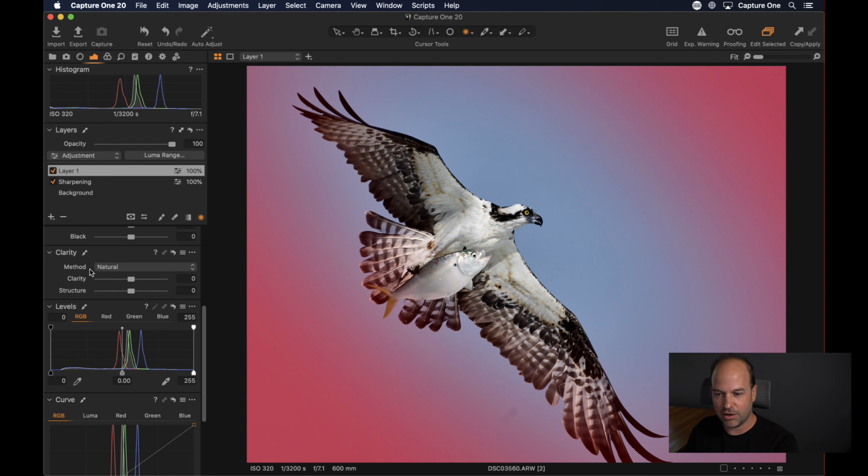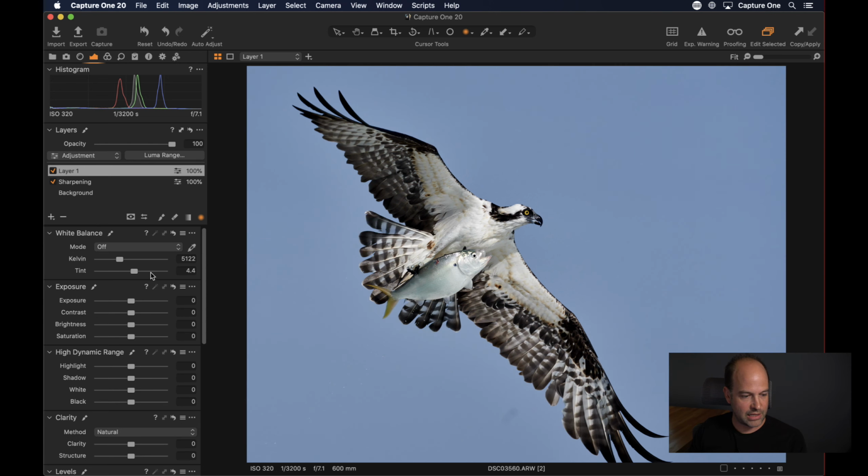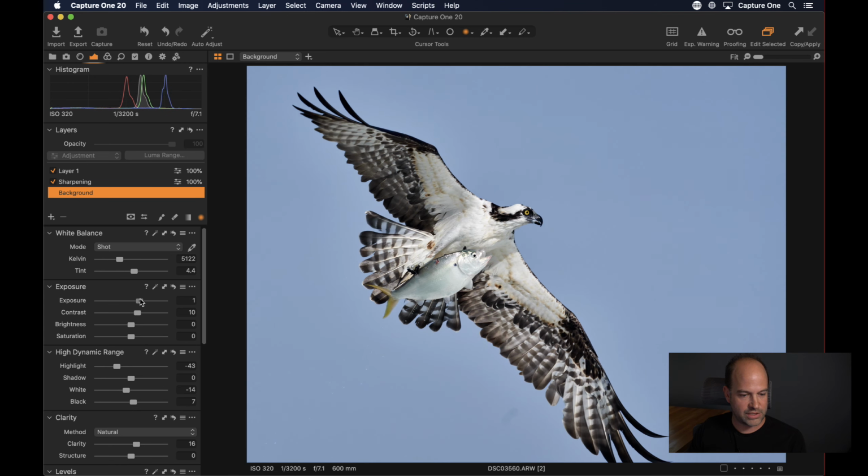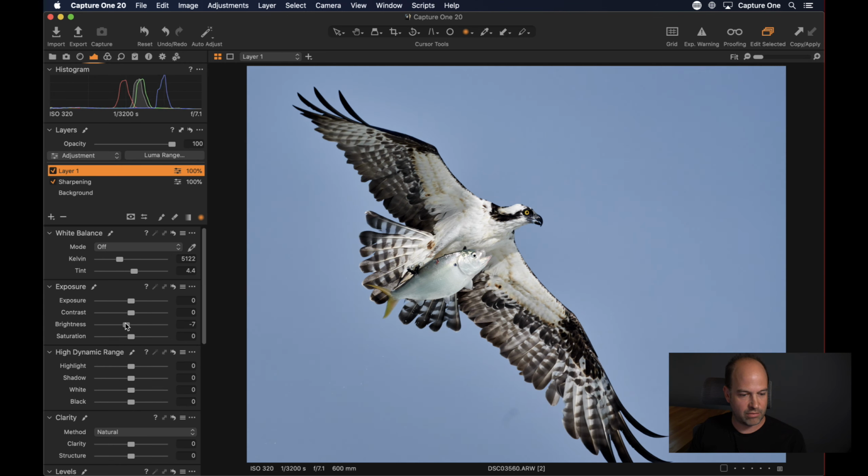I just want a very subtle vignette, essentially. So M again to hide my mask, and let's just bring this down just a tiny bit, not much, maybe even that's too much, like so. Just a little bit. I might just brighten up our center bird a bit more and then go back and bring this down a little bit too. Don't want much, just ever such a small hint, like so.